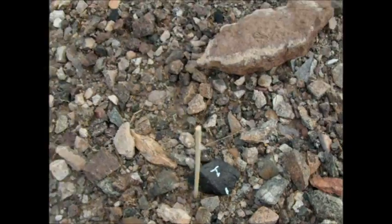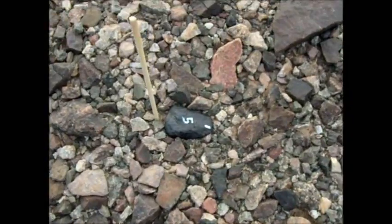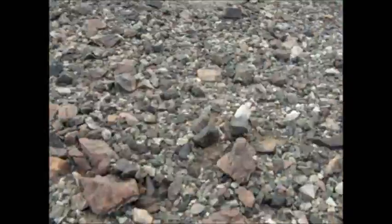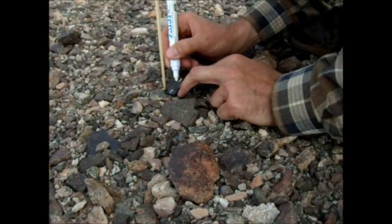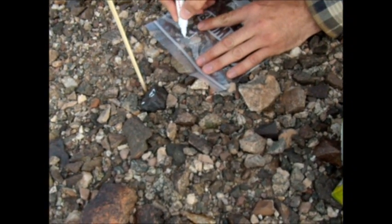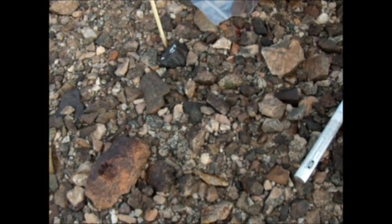So we're numbering them in their order. That way each meteorite is perfectly documented. What we're doing is putting them all in their own baggie. So this one right here is 13, so we write on the baggie 13. That paint will dry in just a second. We'll go through and number each one so that when we get back to the lab we can't get any of them mixed up.